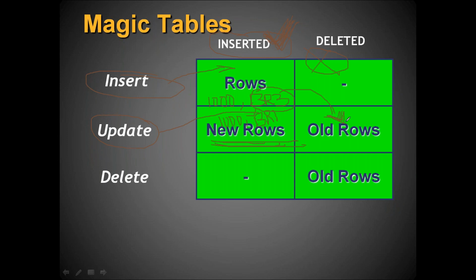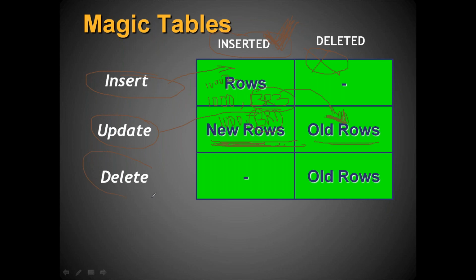Understand, guys? Understand what I'm trying to say? So when you go and update the branch of a particular transaction, this ACID transaction BR3, if you want to update that BR3 into BR1, then you are going to be loading the new records in the inserted table, and the old records are going to be loaded into the deleted table. The old rows are available in the deleted table.